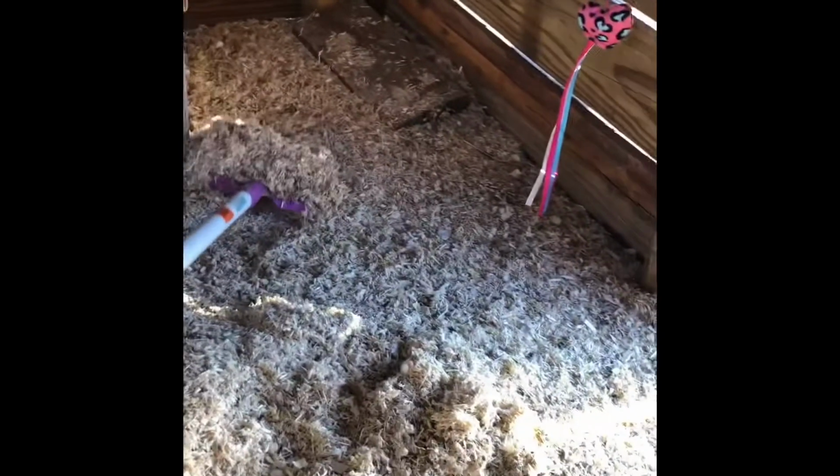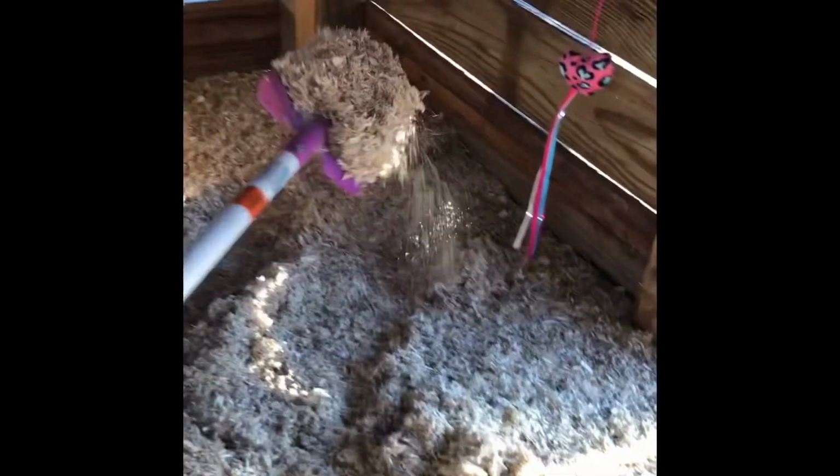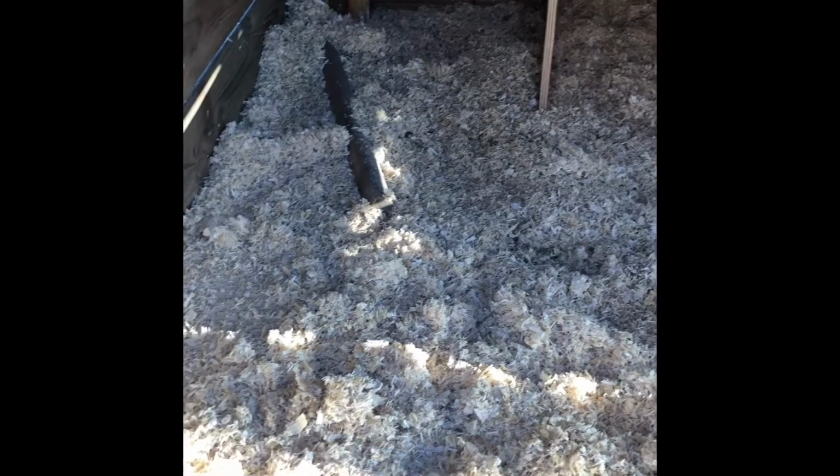So it's pretty amazing how you can have everything that you need if you just have a little bit of ingenuity and you're willing to do the extra work and extra steps that come with it. So I'm gonna keep turning this, and then once we get new bedding, we'll show you how it looks. Okay, everything has been turned and we've added in the extra bedding and spread it out.